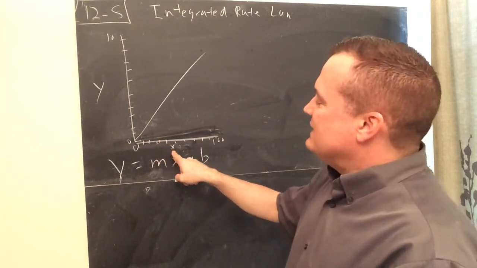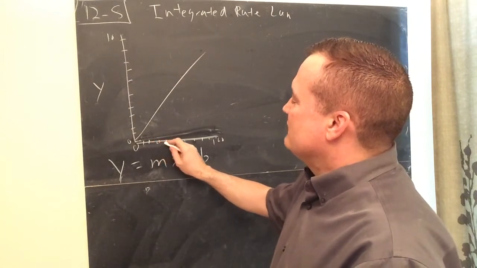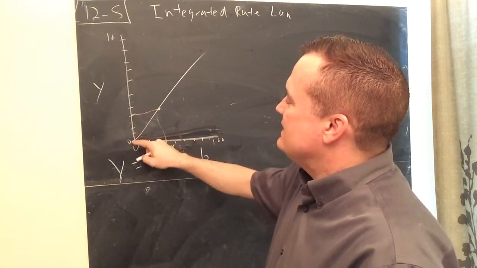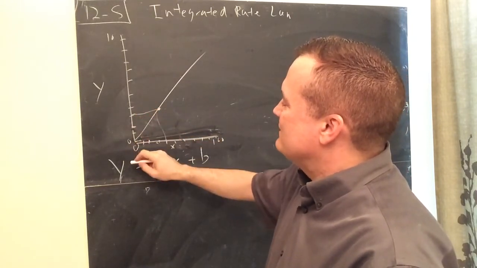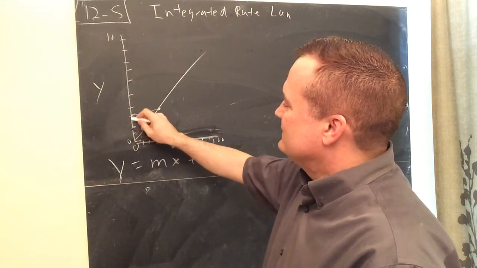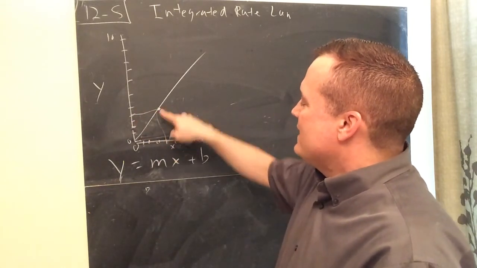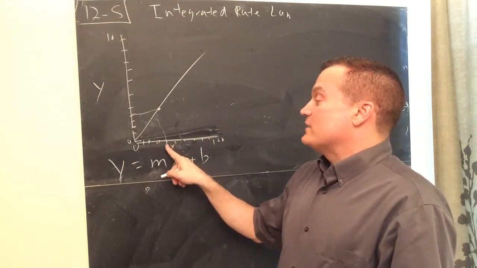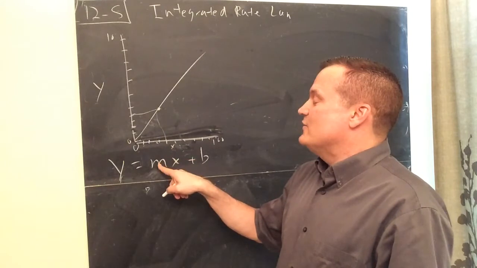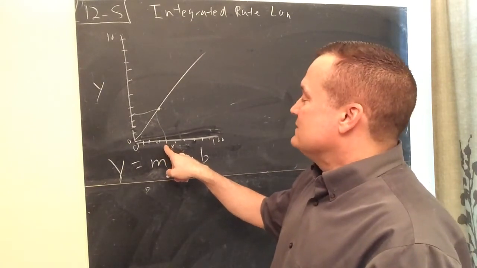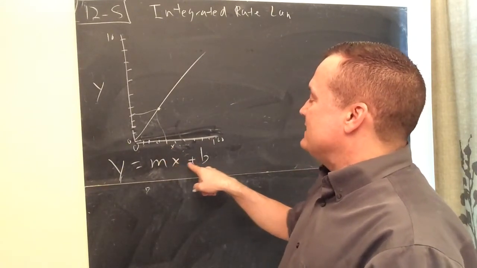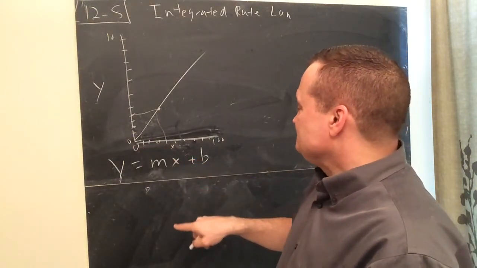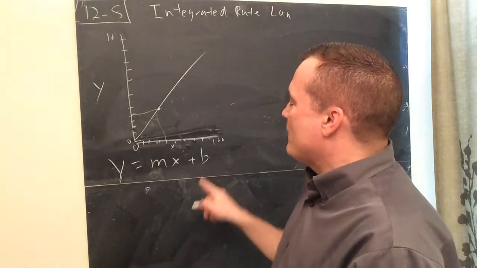If I take any point x, like 40, and I come up to the graph, I get, let's say, about 4. I don't know exactly what it is, we'll call it 4. So 40 and 4 is a point. What that tells me is that if I know x is 40 and I know the slope, I multiply the slope times x, then add what was called b, the y-intercept. It's where the y began.